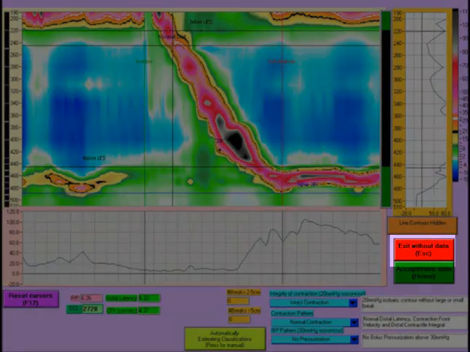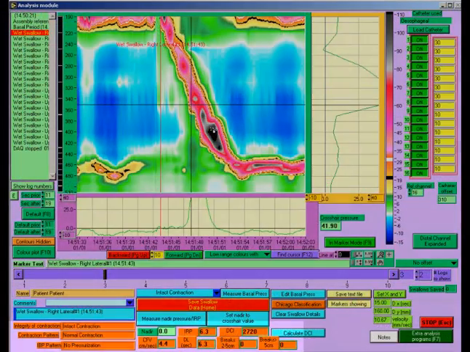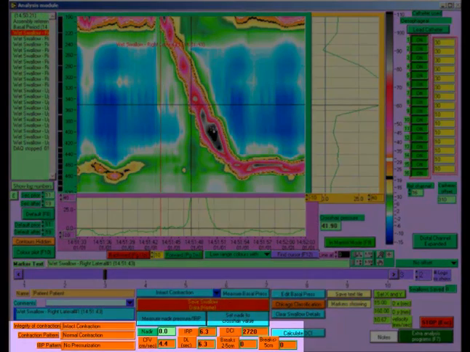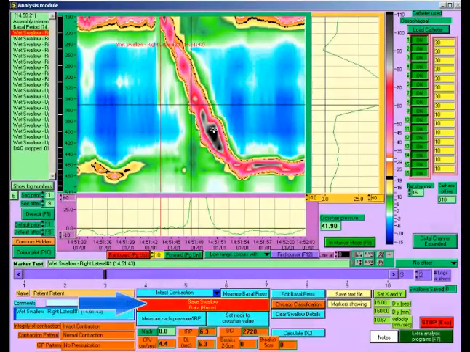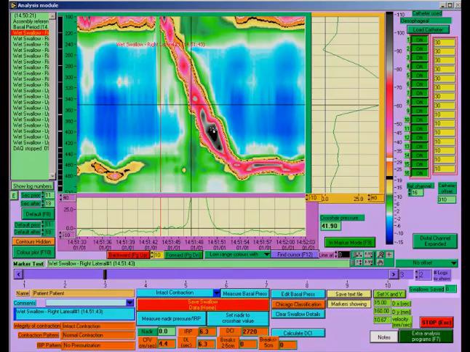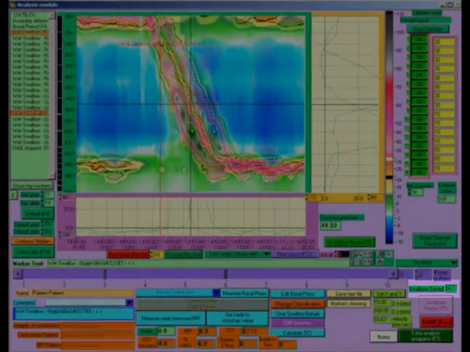To leave the screen, either click the red Exit Without Data button, in which case you will leave without the data that has been generated, or click on the green Accept Save Data button, in which case the data will be populated into the analysis screen. You will notice that when there is data to be saved, the Save Swallow button in the analysis screen begins to flash. Click on the Save Swallow button to save this data. Continue on and classify each of the swallows. The number of swallows currently saved will be updated in the Swallows Saved indicator on the right.